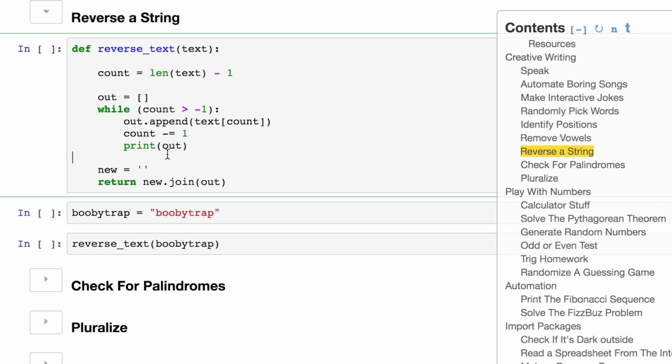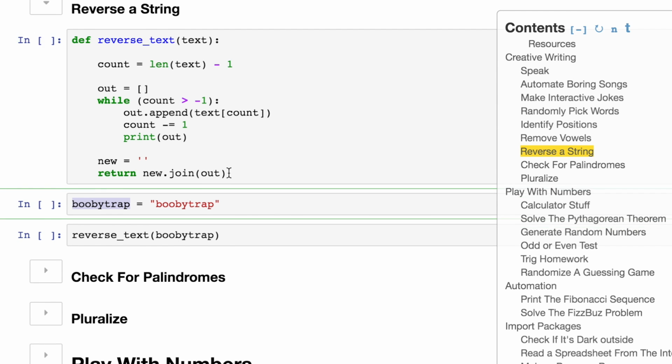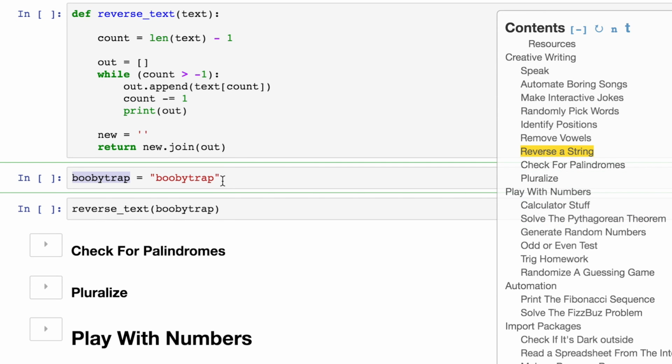How about reversing a string? Pretty fun. A lot of good movies have the main character with a reverse name that's revealed at the end. The one in Westworld. Now you have a tool. You can simply put the name into our reverse text program here, and it will take a word like booby trap, and it will put it into a variable, another noun that we're going to learn a lot about, another one of the type string.